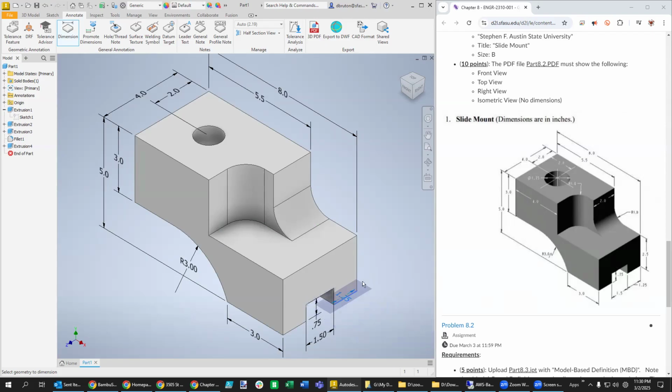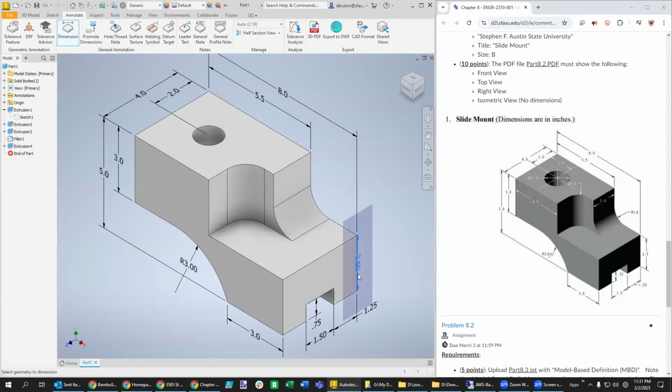So 1.25. And then we need to right click in the gray area and say select annotation plane, then drop it down, hit the tab key to rotate the text. It doesn't want to put it in the middle, which I'm okay with. It kind of shows you the same thing over here as well. And we'll keep 2 places past the decimal. Let's keep coming around and pick up anything we did not finish.